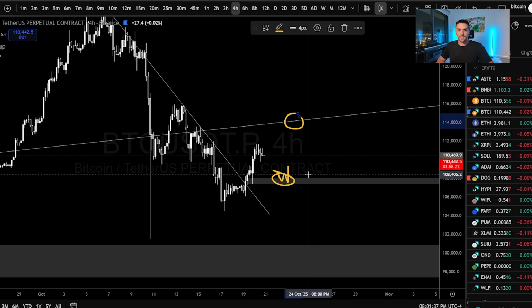We do have Fed rate cuts coming very, very soon. And ultimately, that is going to be a bullish event that will inject liquidity into the markets. And I think by the time November kicks around, that second round of rate cuts is going to kick in, and that's probably going to bring some new liquidity into the markets.